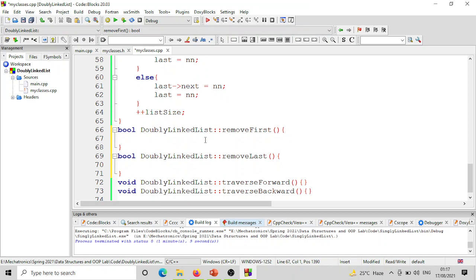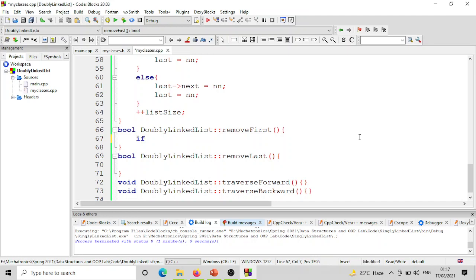ठीक है. अच्छा, ये अब कैसे करना है? So again, first of all, remove first. So we need to make sure कि first जो node है it exists. जो पहला जो node है it exists. ठीक है. If it doesn't, then we need to take measures.